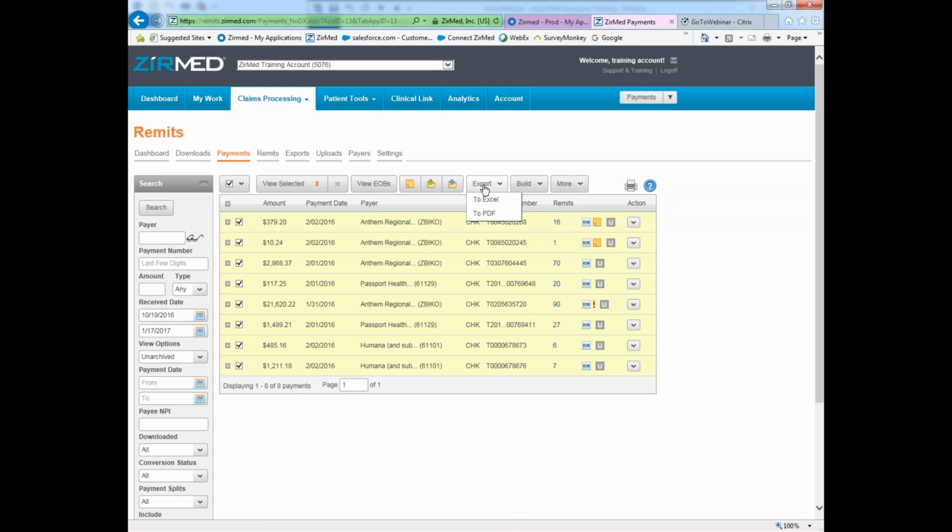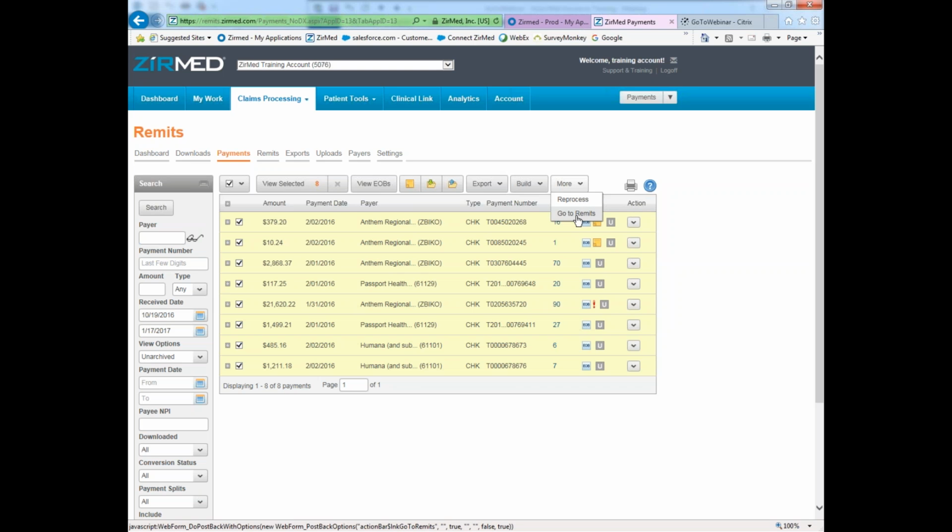Now we stopped at export, so that's where we left off. So now I'm going to continue on, but I'm going to skip build. I'm going to jump over that and come back to it after more. I'm going to save build for last. So under more, you simply have 2 additional features. There's that same reprocess that you have over here under action for an individual one. It's just a little refresh.